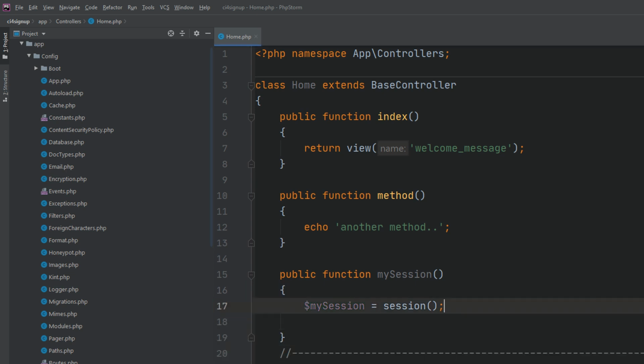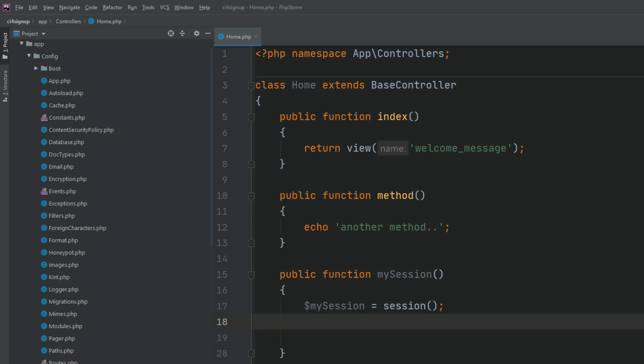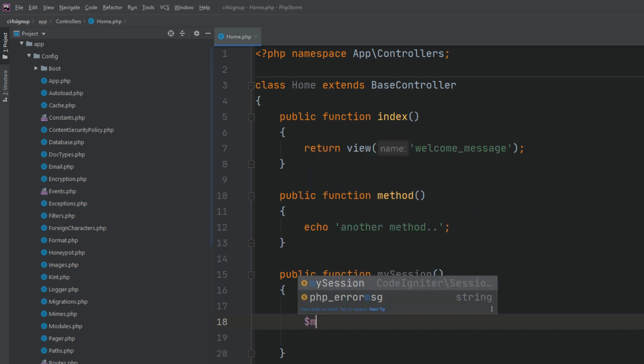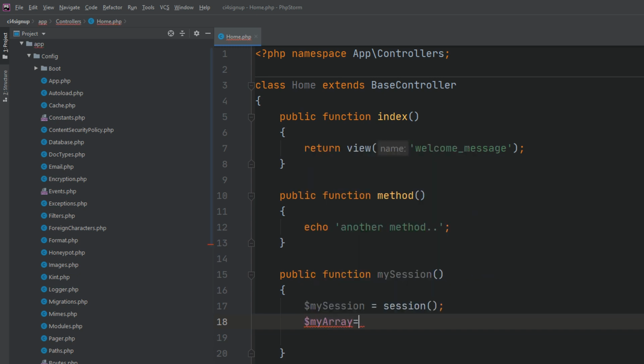Now how can you set values in the session? First of all, you need an array, and it should be an associative array. You can set any kind of values here.